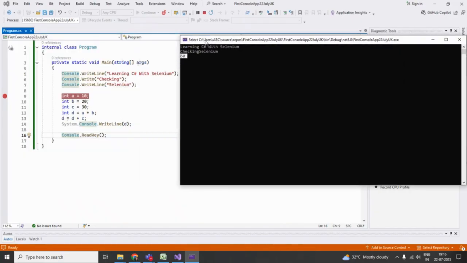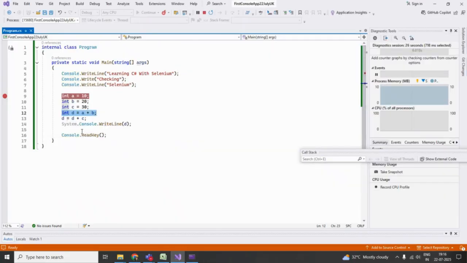So this is the power of debugging. You can see at each line what your code is doing. Suppose you are getting an error somewhere here or somewhere here. After debugging you know this line is okay, this line is okay, this line is okay, so my error is at this line only.